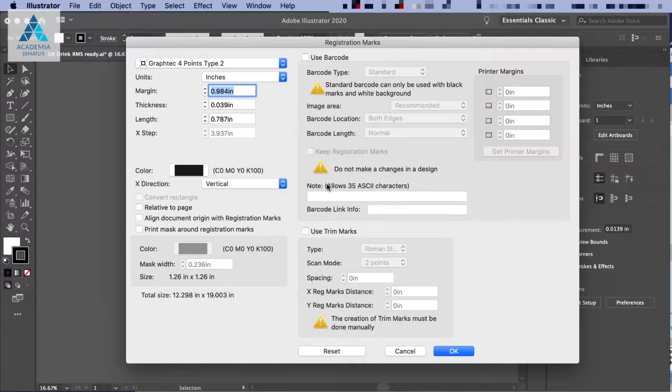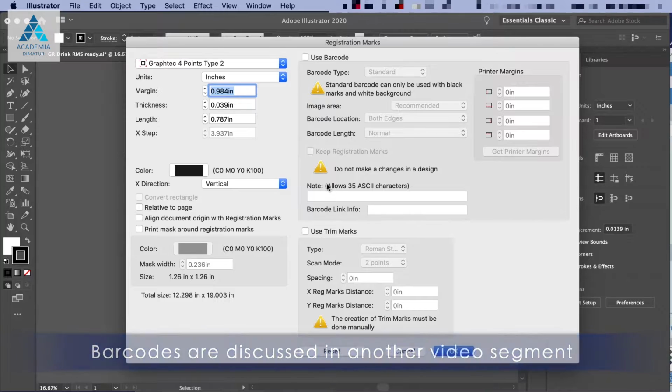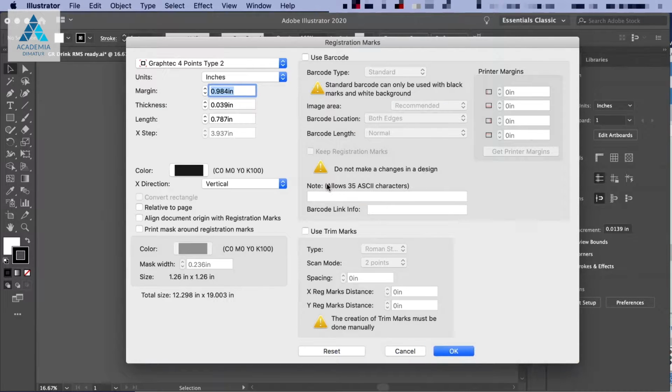This opens the Cutting Master 4 registration mark generator. This window is where we can set the parameters for the registration marks and barcodes, but in this segment, we will just cover placing registration marks, and then later show how to cut the design. The registration mark generator will place registration marks directly onto our design, and at the same time, create their own separate layers within Adobe Illustrator or Corel Draw.